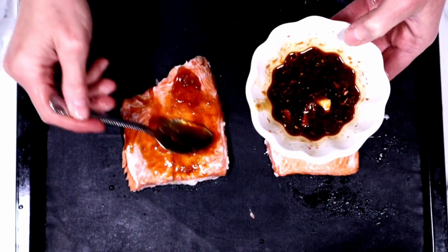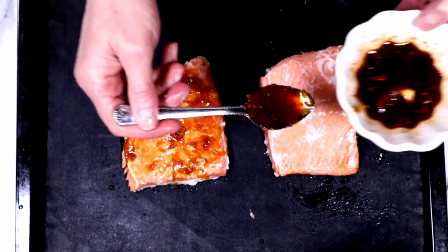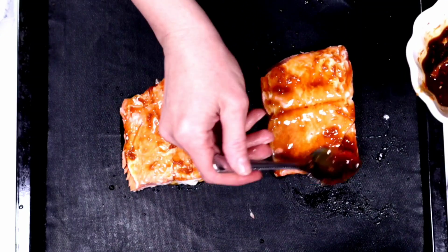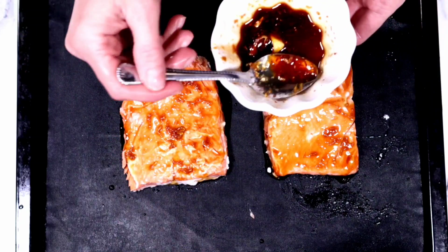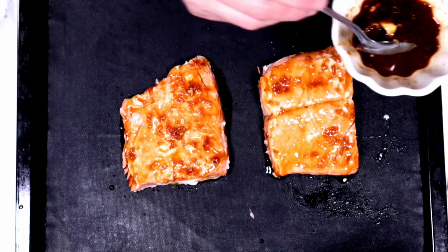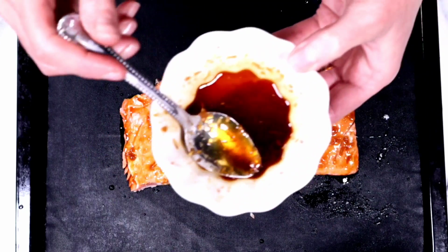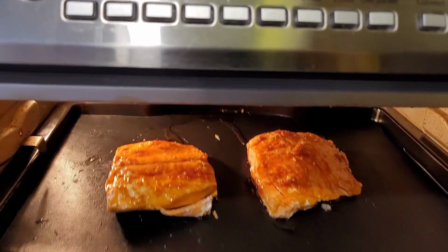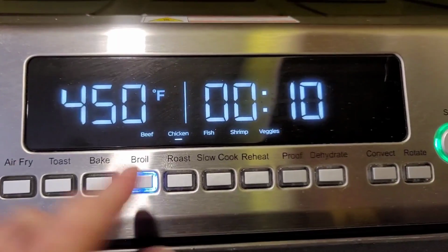So we're gonna just spoon a little bit of this sauce on top of both of the salmon fillets. I'm gonna reserve some of it for after they finish browning in my oven. To be honest, I love adding a little bit of that sauce on top of my green beans and my potatoes. So then we're gonna stick this inside of the air fryer or the broiler, the oven.